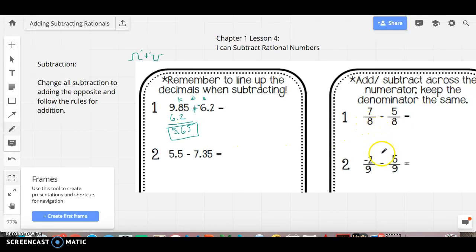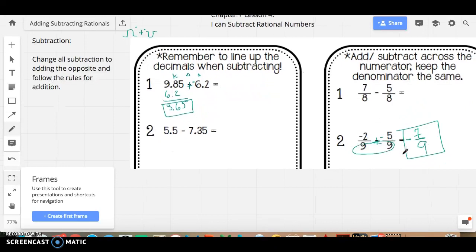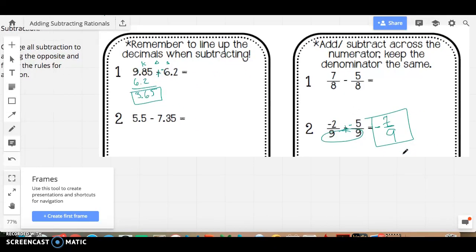Let's look over here. I'm going to do number 2 for you. We have negative 2/9 minus 5/9. I don't know what minus means, but I do know that instead of taking something away, I can add the opposite of it. Well, look at this. Now I have the same sign. Now that's beautiful. I'm adding with the same sign. I keep the sign. I have a common denominator already. I keep the denominator. All I have to do is add the numerators. And bada bing, bada boom, easy as pie. You guys are brilliant mathematicians.